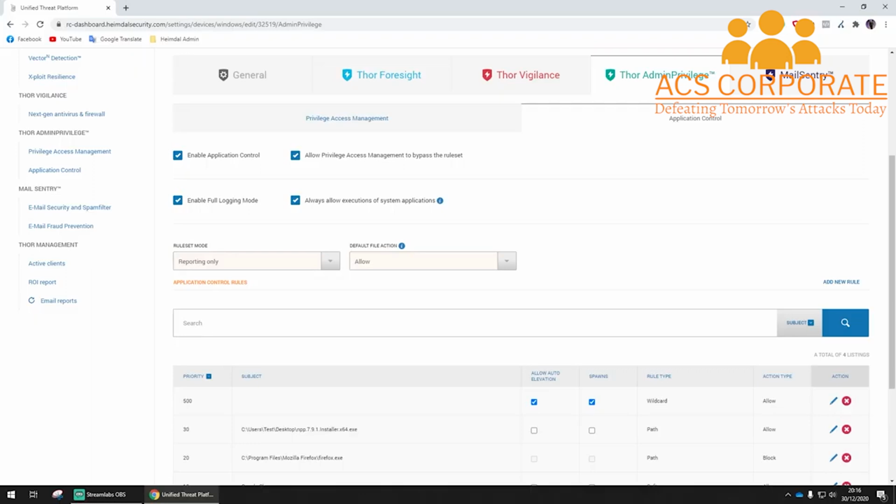For the default file action, the user is enabled to allow or to block the processes that are not matched by the application control rules.